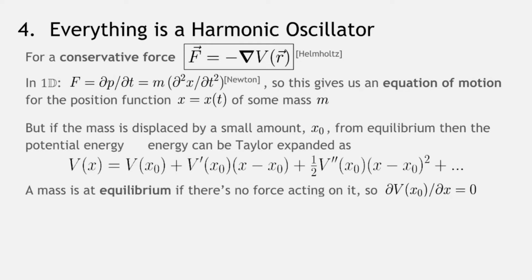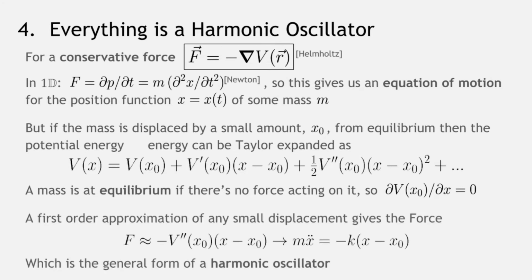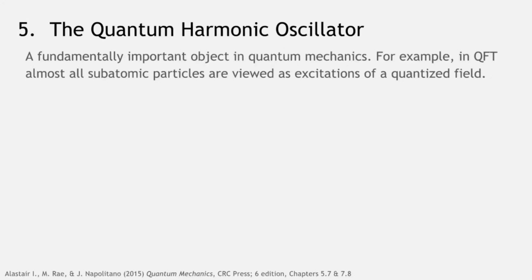because the potential energy is constant at any small displacement, the gradient of this will give us exactly the form of a classical harmonic oscillator, as we see here. This means that regardless of the forces that may be keeping an object at rest, the motion of any small nudge will resemble that of a ball on a spring. If we zoom down to the quantum scale, then strange things start happening.